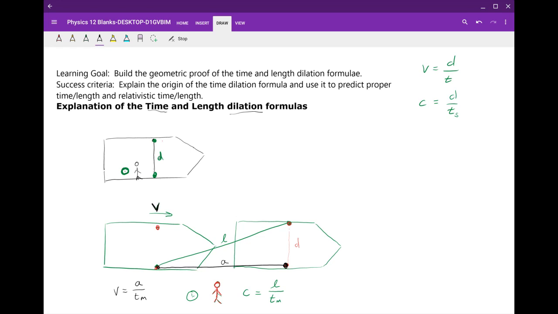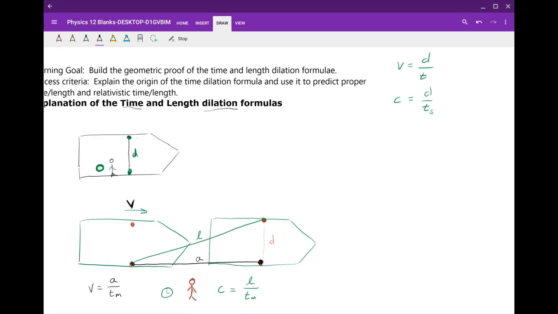So if the ship is moving really, really quickly, this distance A is large. If the ship is moving slowly, that distance A is small, all right? In my diagram, it's a little bit weird because it appears that my ship is actually moving faster than the speed of light because A is larger than D, but that's not going to be true. Remember, A really should always be smaller than D, right? I just happened to draw my diagram badly, okay?